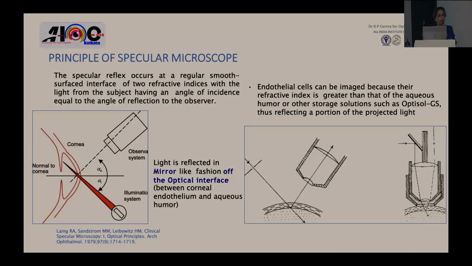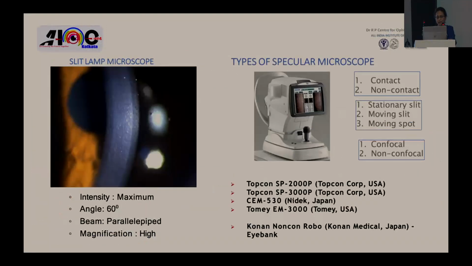I won't go into the depths, and I would again ask you to refer to your textbooks for the basics of optics, because this is something asked in your short notes, your instrument vivas and your fellowship exams as well. When you look at a specular microscope on high magnification, this is how you would be able to pick up your endothelial cell abnormalities.